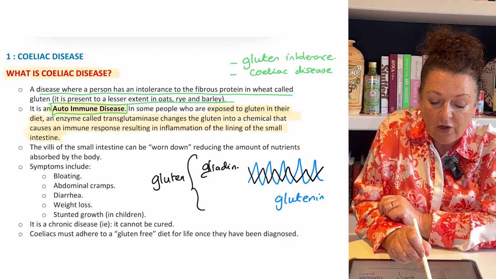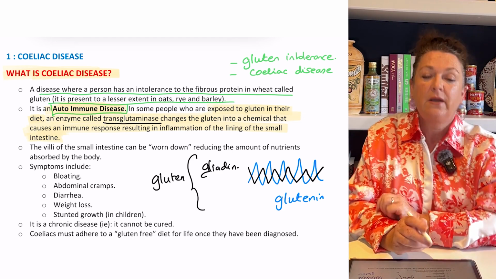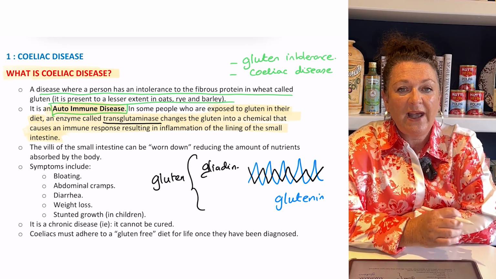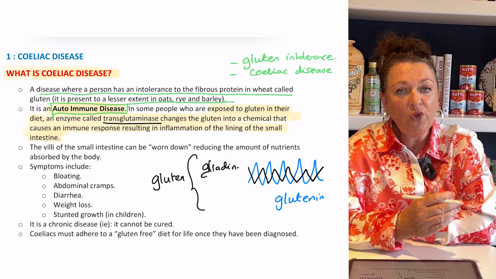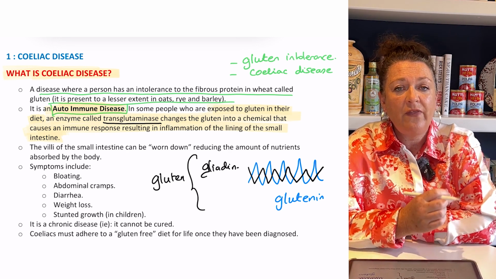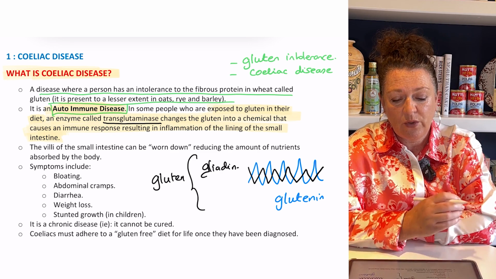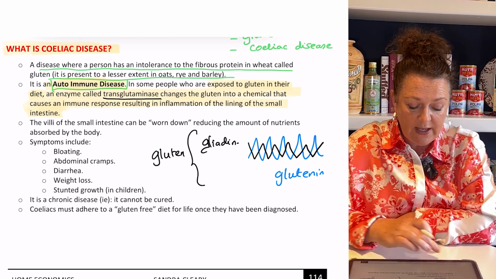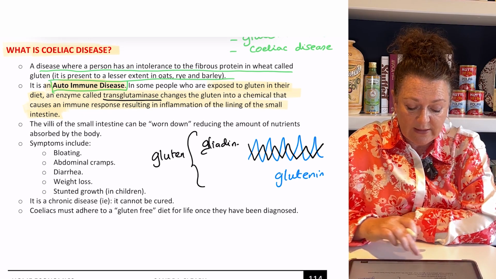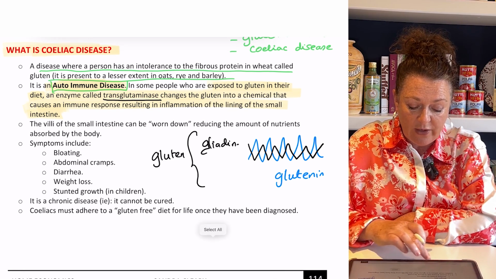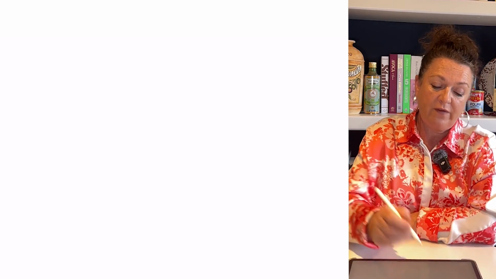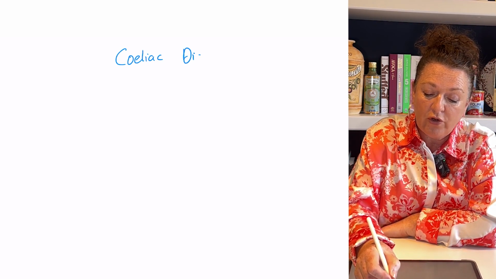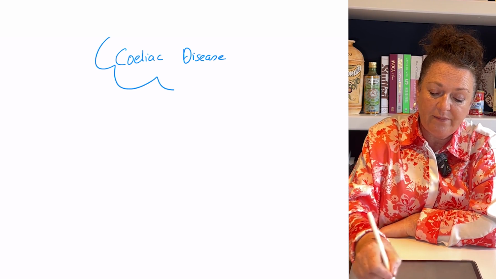Now, I would like you to learn that transglutaminase and be very clear of the difference between a gluten intolerance, lacking a specific enzyme, or having very little of an enzyme, and then you have the autoimmune disease, which is a different thing completely. Now, regardless of when you get celiac disease, there is one area of the body where it's going to affect dramatically. And this happens to be the lining of your small intestine.